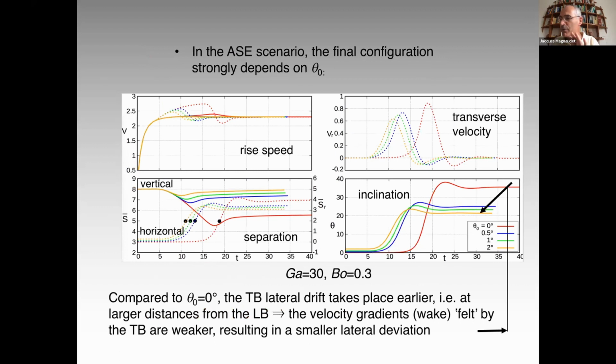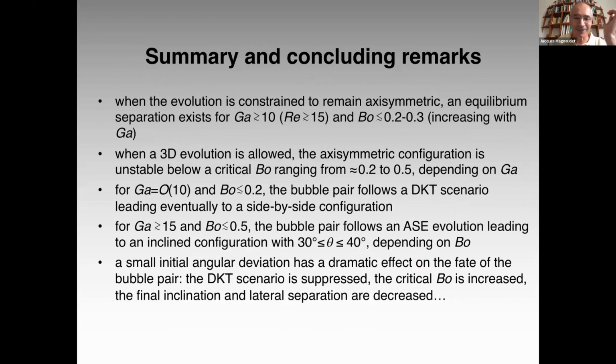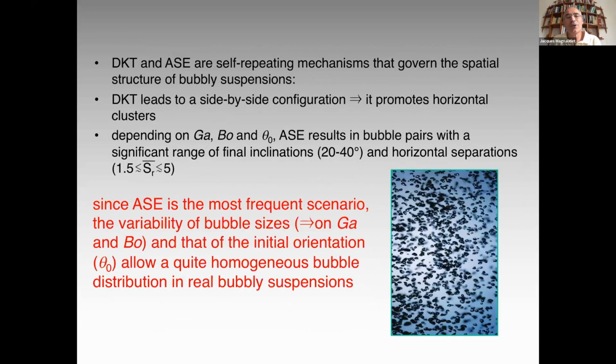So I will run short of time, and so I will skip several slides and just give you a take-home message now. Here we concentrated on a single bubble pair, but in a real suspension you can imagine that each bubble as it rises will encounter another bubble at some point. So a new pair will form, and this is a self-repeating scenario. So what I described for a single pair will be repeated as time proceeds in a suspension.